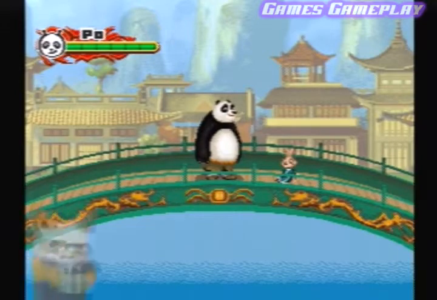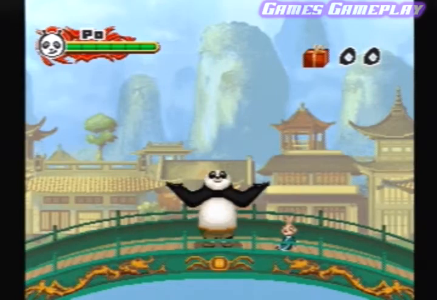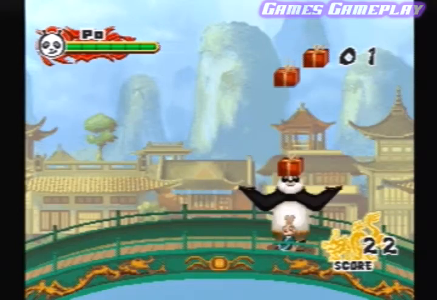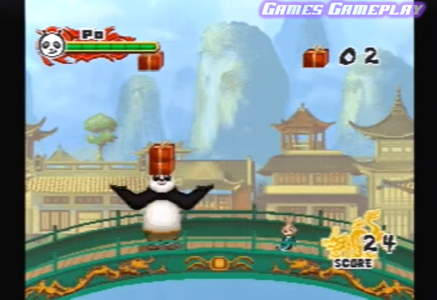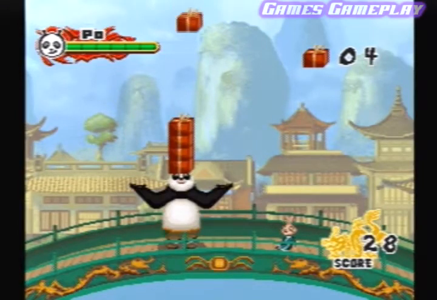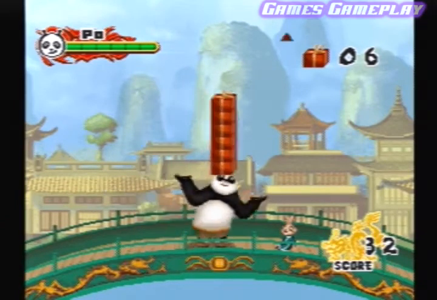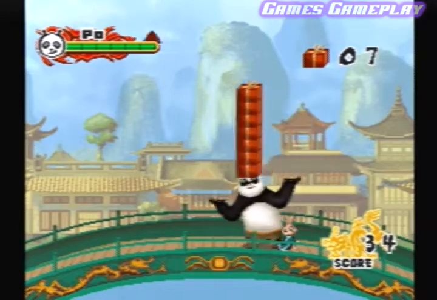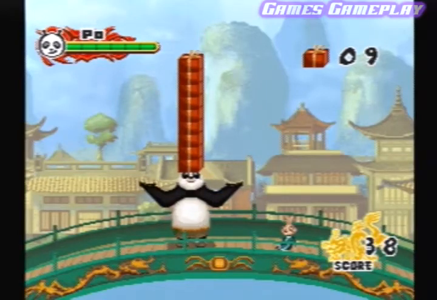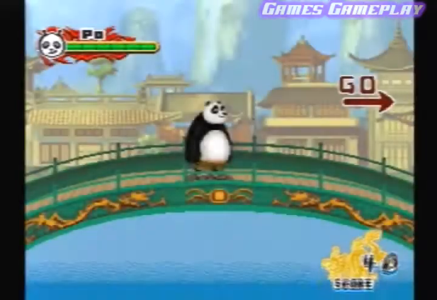Oh no, those gifts have been dropped. Well, Panda, you'd better pick them up again. Move the joystick left or right to move Poe. Excellent, Poe.